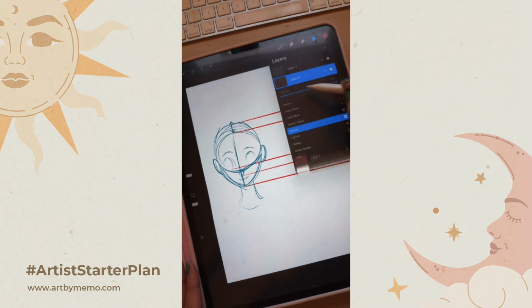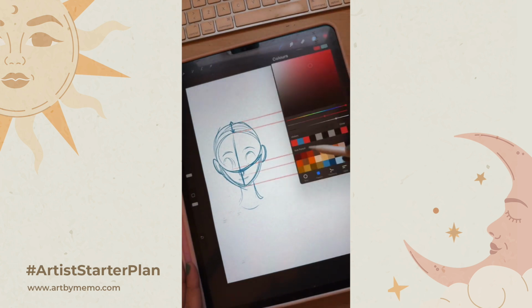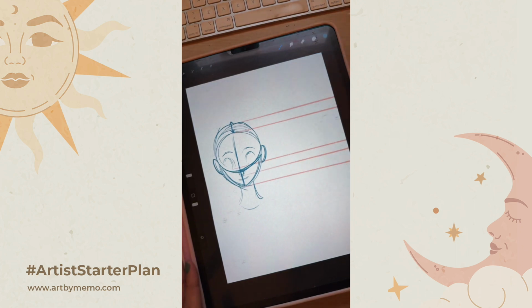And the way that I do it on the side, as you can see, I'm always making new layers because I really dislike having just one layer. You start with a circle, and this is the same circle, that is the top half of the face. And then you do a line in the middle again. This is where you're gonna have your ear. And from the ear, you're gonna do kind of like a triangle, basically. Like this.